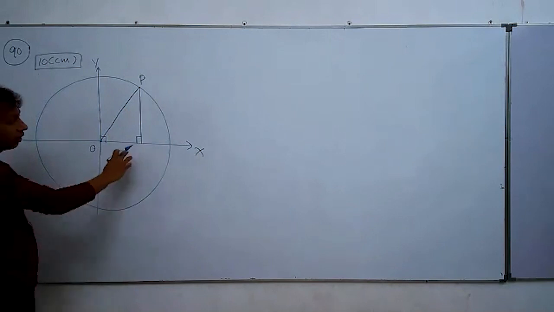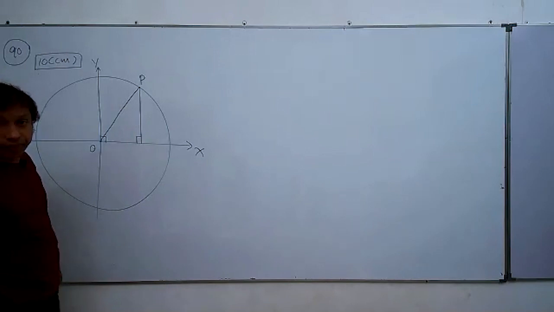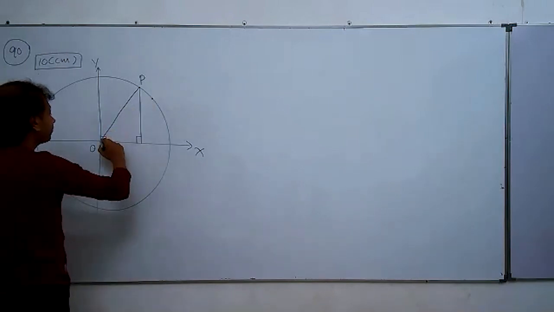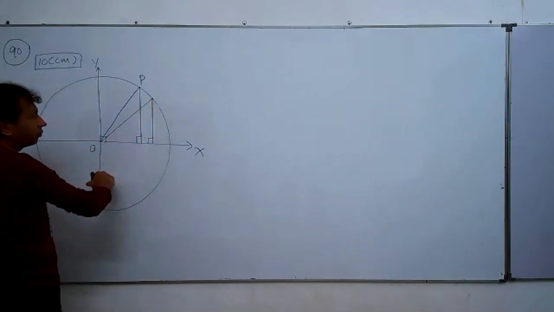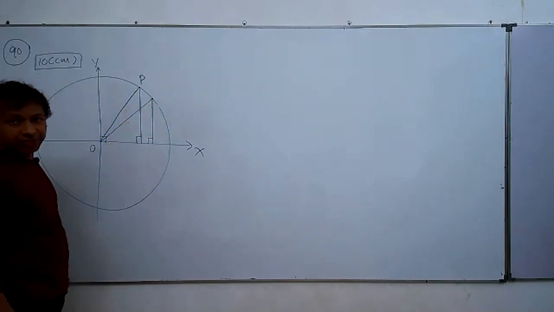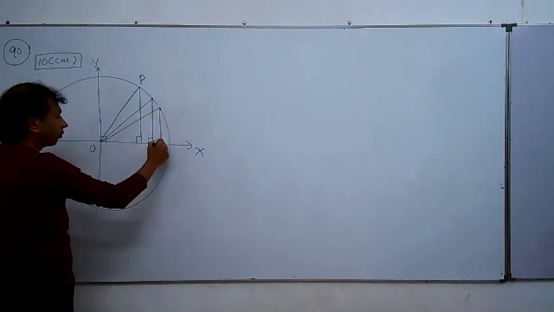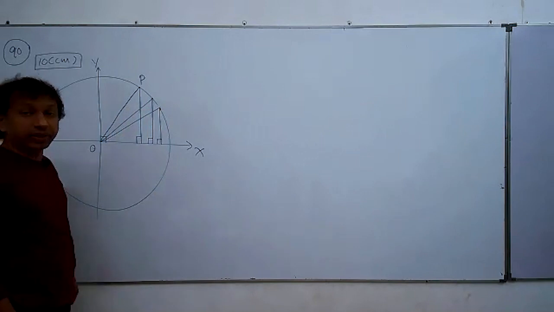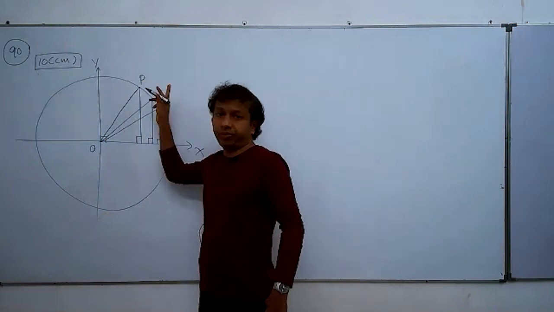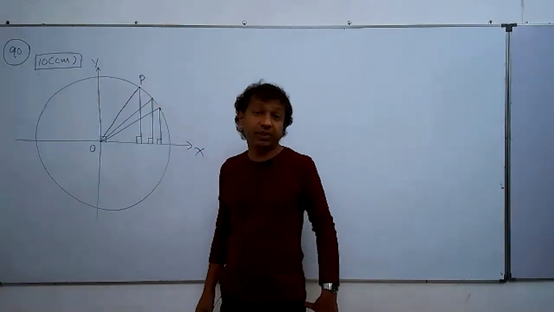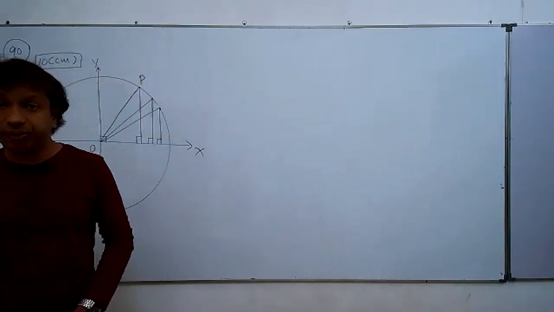Then you can see the triangle formed. It's a right angle triangle. The hypotenuse is 10, the radius, no? Another point you can select here. I drop another perpendicular, another triangle. Hypotenuse is 10. Another point you can select on the circumference of the circle, like that, people. There are many points on this arc. For each point, there's a triangle like that. Infinitely many triangles we can construct with hypotenuse 10.